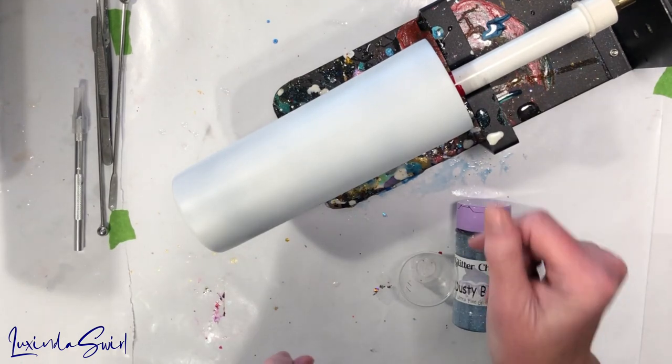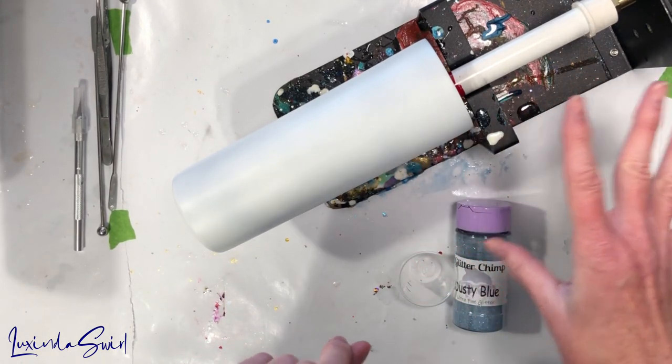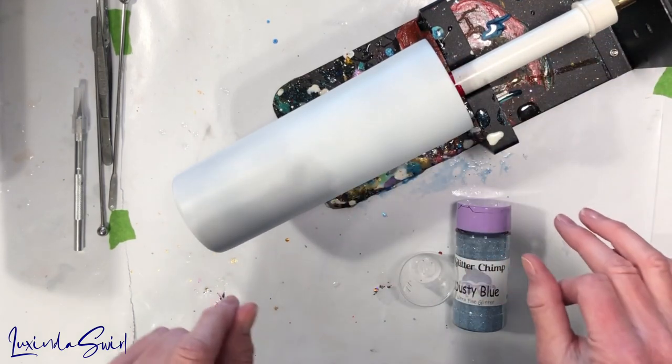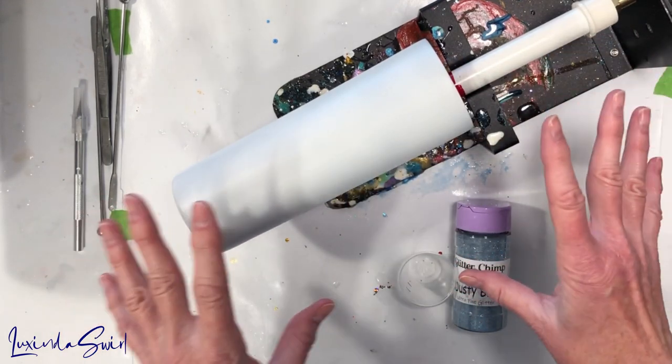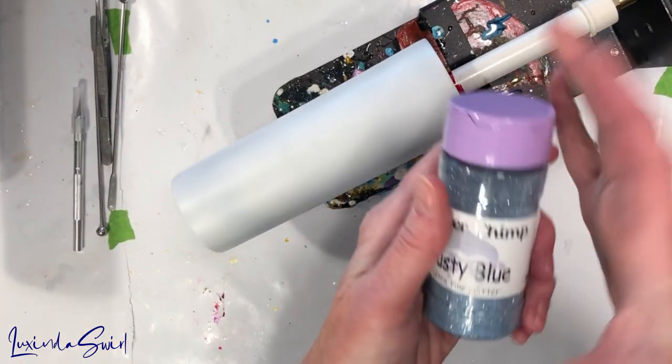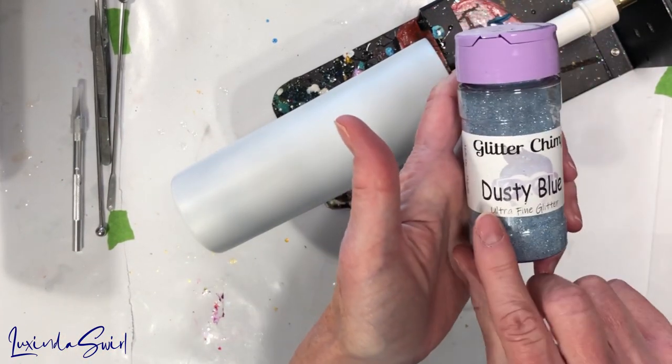So I'm going to try it again because I got some feedback and apparently there may be an issue with which glitter I used. I thought I had used an ultrafine, but I can't swear to that for sure. So this time I've made absolutely sure I have an ultrafine glitter.